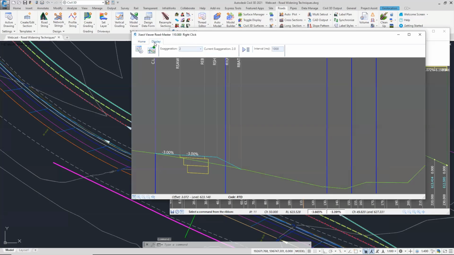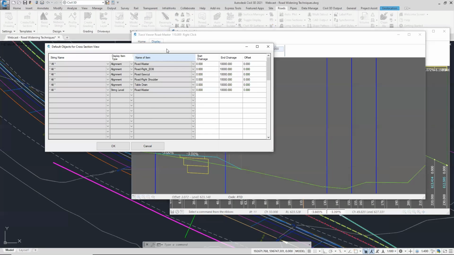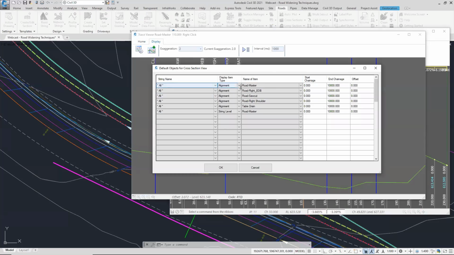To do this, you go to the display tab and you click on this button here. And again, we've already pre-populated it. Rather than me sitting here going through the pull downs and selecting content for 5 minutes, it's much quicker just to have it already ready. If you haven't used this before, always pick all in the first column. Don't bother with picking string names. You can then ask it to show a string level in elevation, which is something we'll do a bit later, an alignment, and another surface.